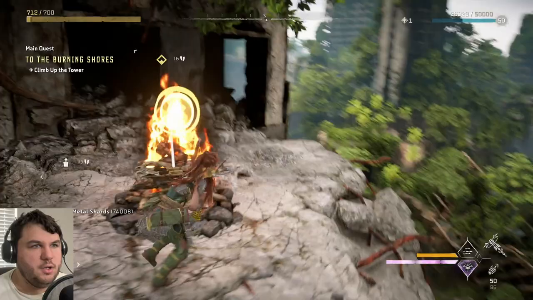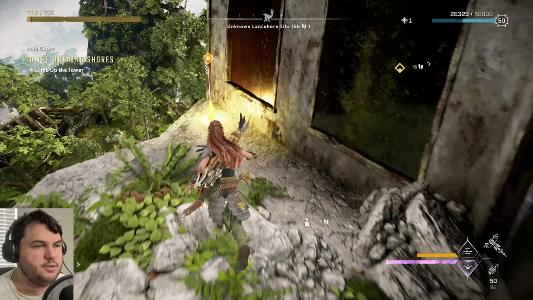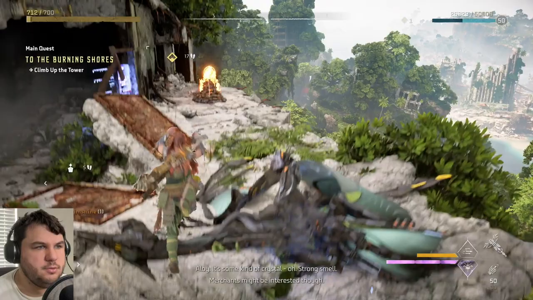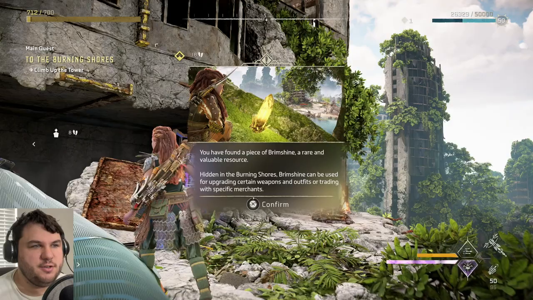All right. What is this? What the hell? Yellow shine? Brim shine silk sliver. Some kind of crystal. Strong smell. Merchants might be interested, though. So in Frozen Wild, you had blue gleam. In the original game, you had green shine. Now we have brim shine. Rare and valuable resource. Okay.